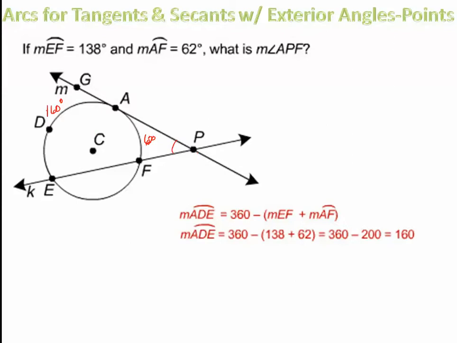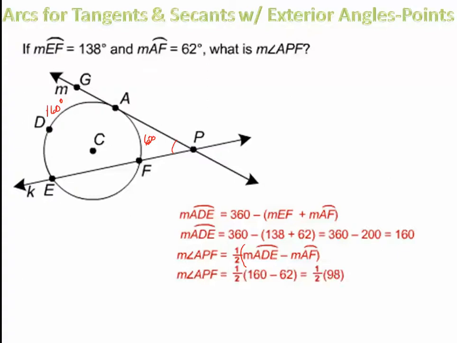Now they use a lot of steps here because they're wanting to make sure that you see each step of the process. So it looks like they forgot to put a parentheses in here. There we go. So we know if we take the difference of those two arcs, we divide them by 2, we're going to get the measure of the angle. There you go. So 160 minus 62 is going to give me 98. I divide that by 2, I get 49 degrees. So that's going to be the measure of the angle.